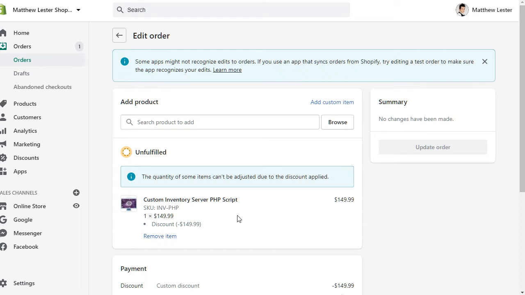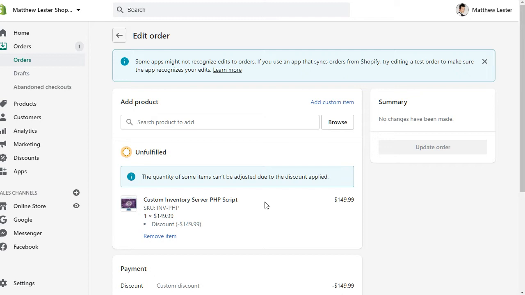Now, if the customer has already paid for this order or you've captured their payment, the best thing to do if you're changing anything that's going to alter the price of the order, it's better to cancel the order completely and then have the customer place a new order, because it does get into some problems with shipping and then half of a refund, or you're trying to collect more funds if the product is a lot higher. It's just a big mess. So it's better to just cancel the order completely, refund the order, and then place a new one.